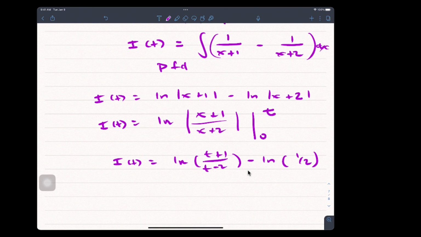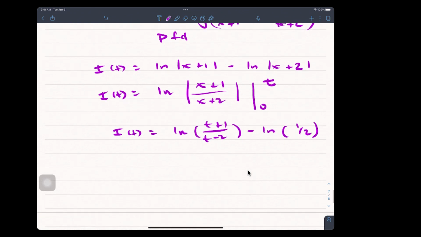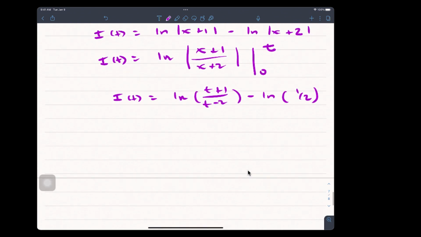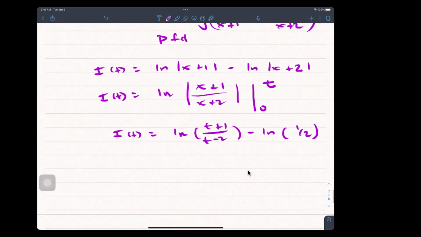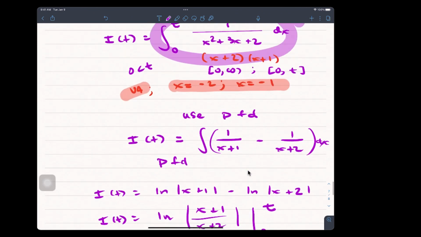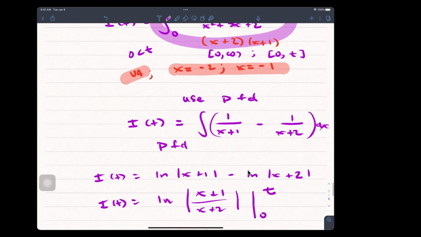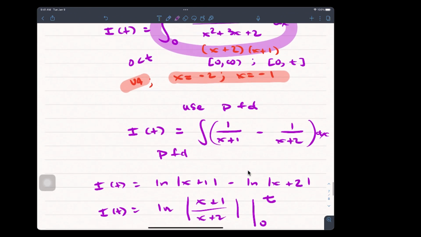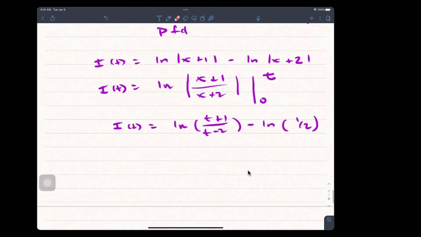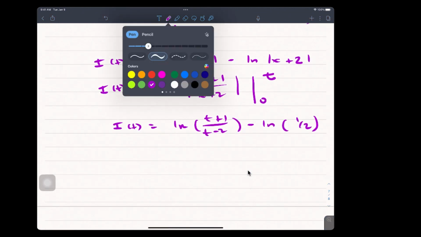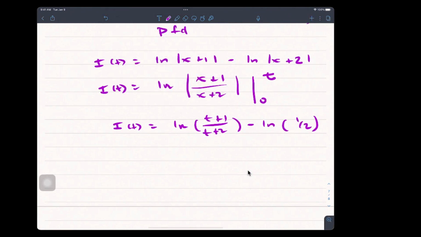Okay, so here's going to be my question now. Now you say, Mr. Judge, how come I got rid of my absolute values? What do you guys know about t? This is from 0 to t. t is positive, is that right? So I want you guys to know my t here is positive, which means when I plug in this t, I can get rid of the absolute value because what's inside there is positive.